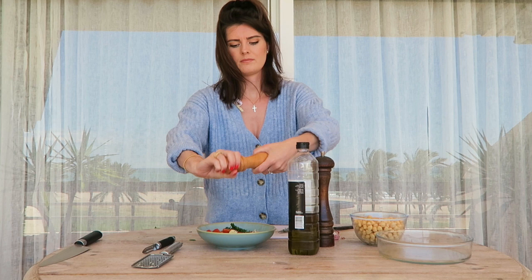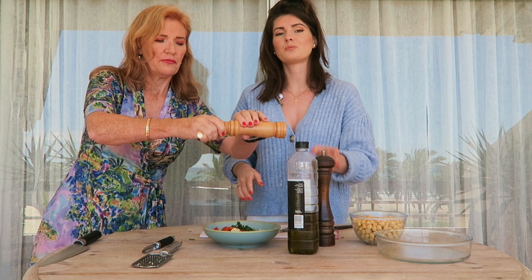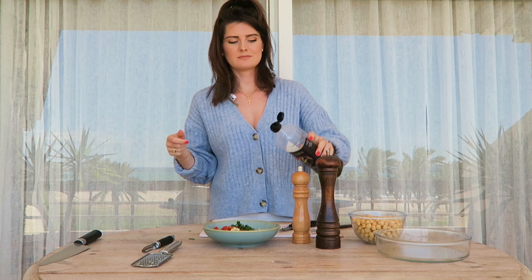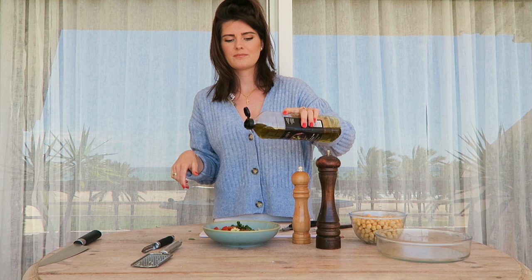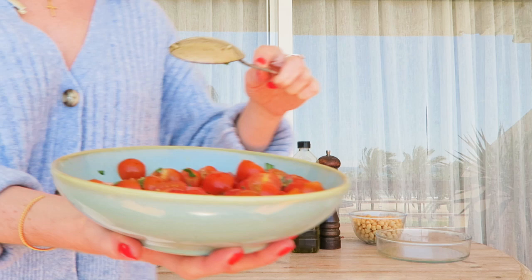I don't have a napkin out here — never mind. Our salt cellar's broken, so our salt comes from here. That's stupid. We need to buy a new salt cellar but Mother wants a specific one — Cole and Mason. Always works, brilliant. But you can't get them in Spain. And olive oil — I just eyeball it, about a tablespoon and a half, just a drizzle really. Mix so that the garlic that you have grated is covering all the tomatoes. Leave it to rest to one side.